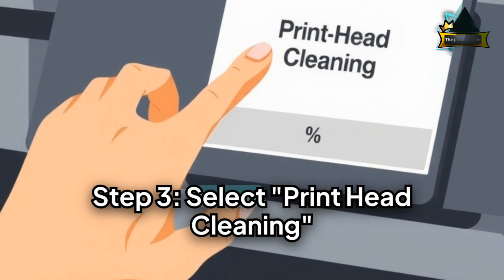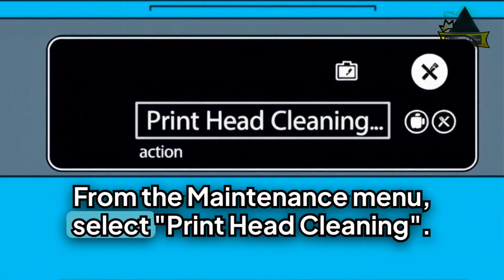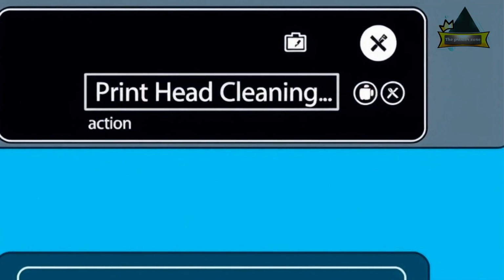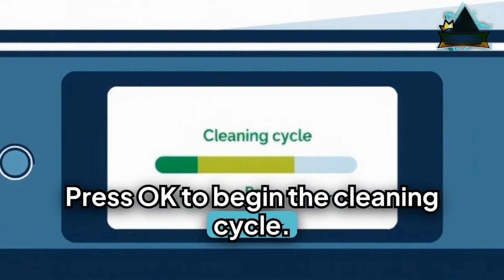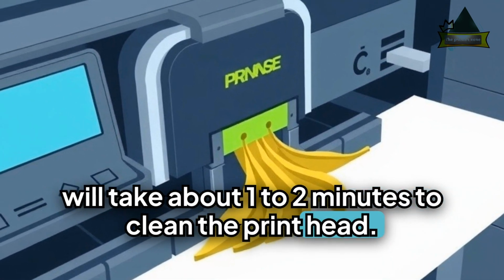Step 3. Select Print Head Cleaning. From the Maintenance menu, select Print Head Cleaning. Press OK to begin the cleaning cycle. The printer will take about 1 to 2 minutes to clean the print head.